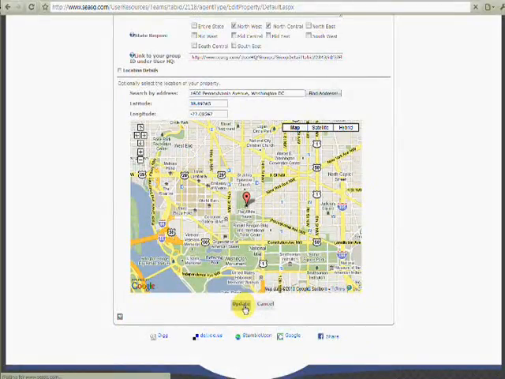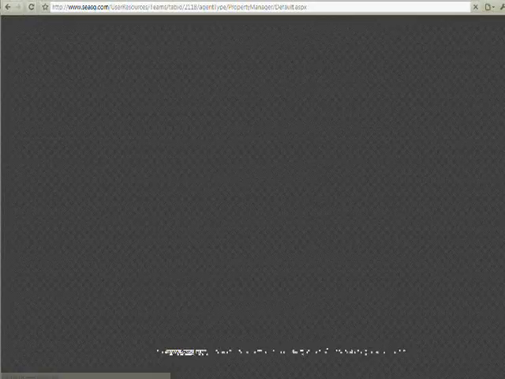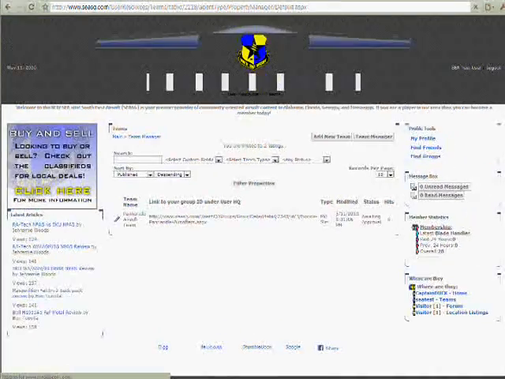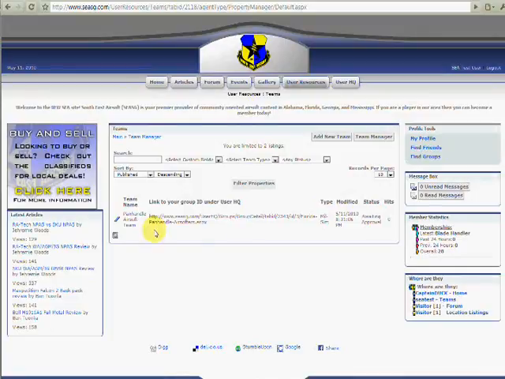Once you're done doing this, you'll click Update, and it's going to submit the team to a team listing agent. Now, a team listing agent is going to go through and look at it and see whether or not the team meets the criteria to be on the page. This keeps the riffraff out, essentially. As you can see, the status is awaiting approval.